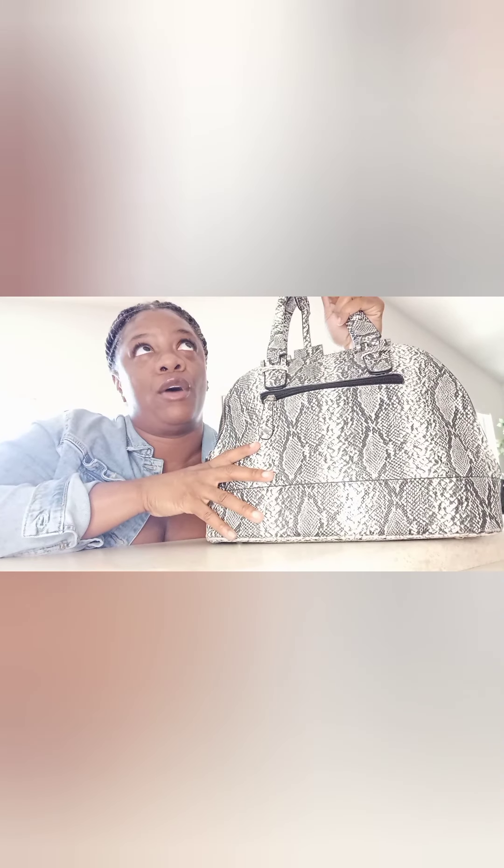First off, I just want to talk about the bag in general. This bag is from Shoe Dazzle. I've had this bag maybe like two years — it was bought for me as a present. I went out of town to visit home and when I came back, this bag and another pink bag was waiting for me on my doorstep. When I saw this leaf print, I loved it and I'm still in love with this bag to this day. It was Shoe Dazzle — I think it was like $39.99 at the time.